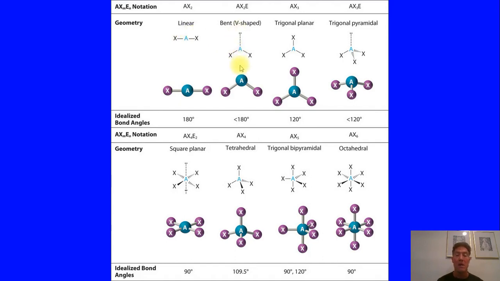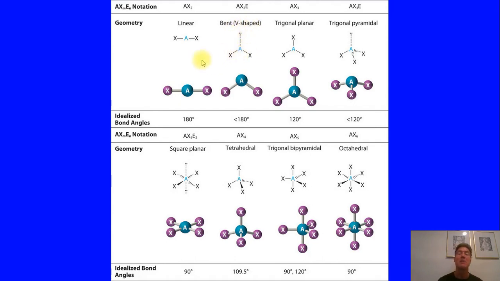If you have three, or if you have two atoms and an electron pair, that electron pair is going to, again, get as far away from the electrons in this covalent bond and in this covalent bond as it possibly can. So even though there isn't an atom here, these are going to try to get as far away from each other as possible, and they will assume this planar shape. But when we look at the geometry of the molecule, we're not going to look at this lone pair, and if we just look at the atoms, this is going to look bent. But it arranged itself like a trigonal planar, and then we just ignore this part when we look at the geometry of the atom.